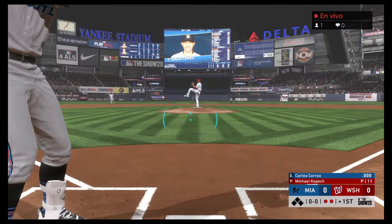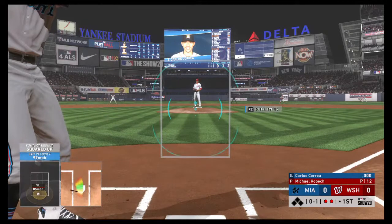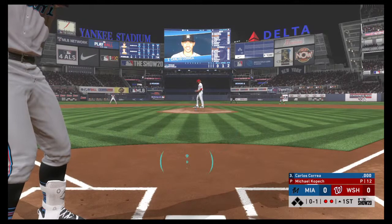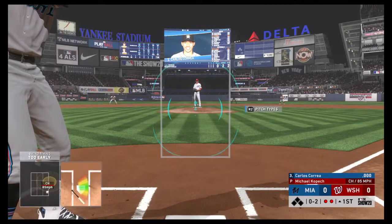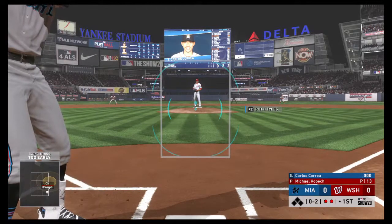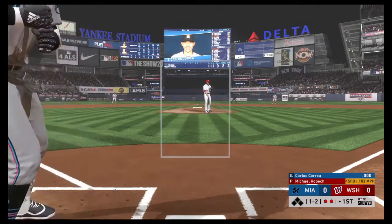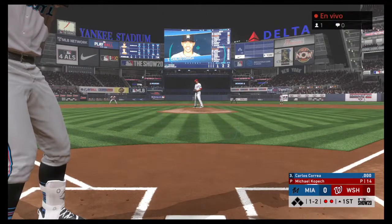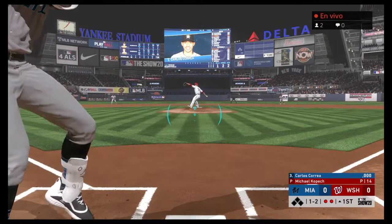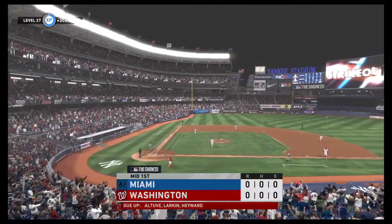Here's the first pitch to him. No balls and 1 strike. He's ready. Here's the 0-1. Swing and a miss. It's 0-2. Bases are empty here with 2 men out. And on 0-2 he misses with a fastball. And just a masterful job of pitching here as he strikes out the side in order.